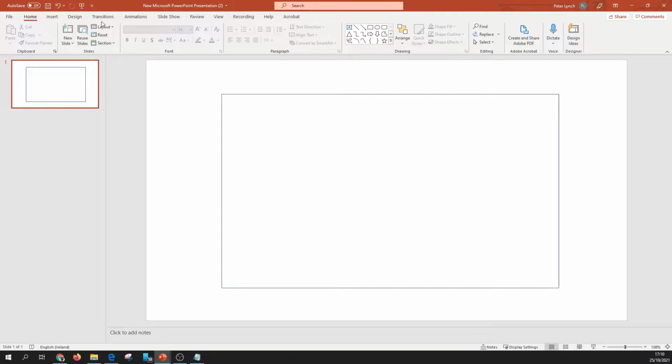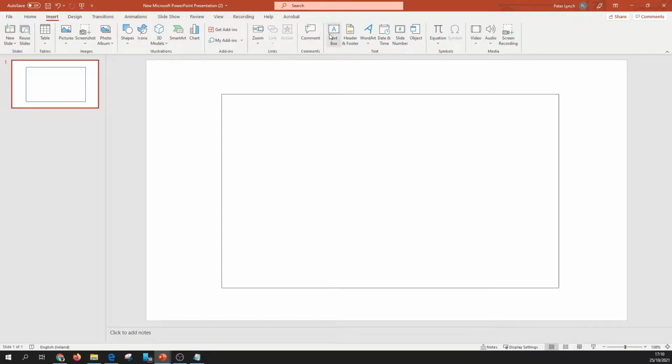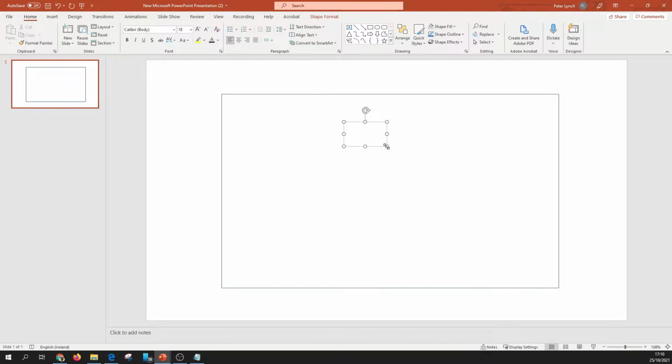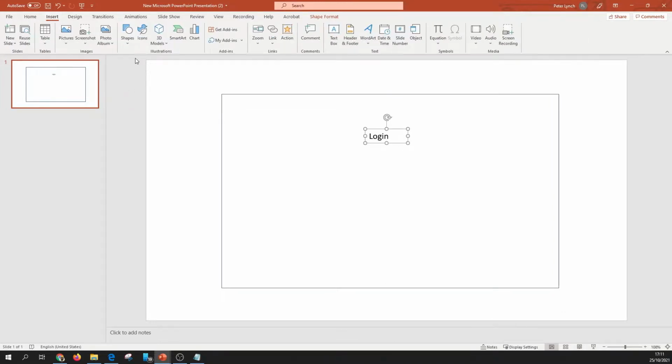So our login screen, and I'm going to do this as quickly as I can. So here's our login screen, and we will need to input our details.